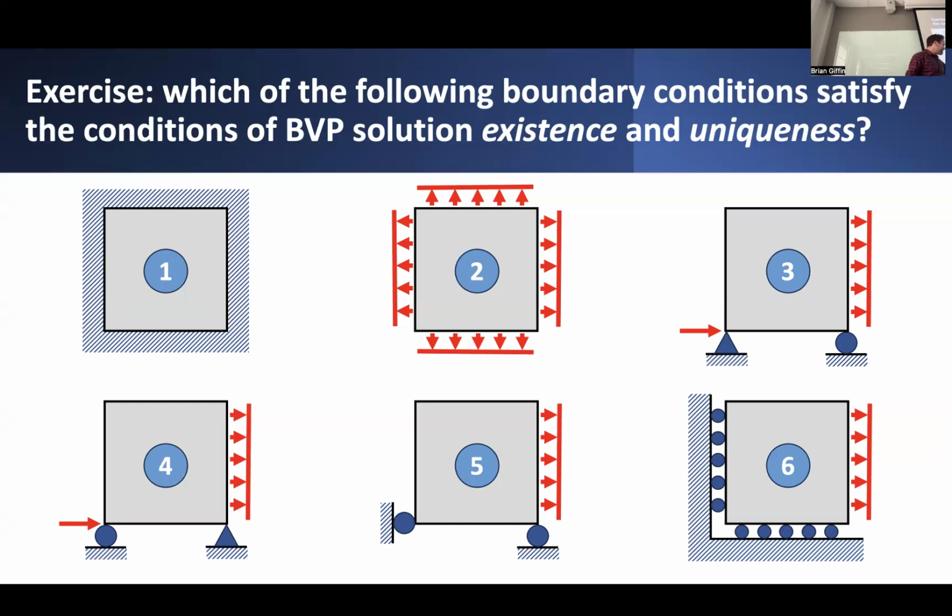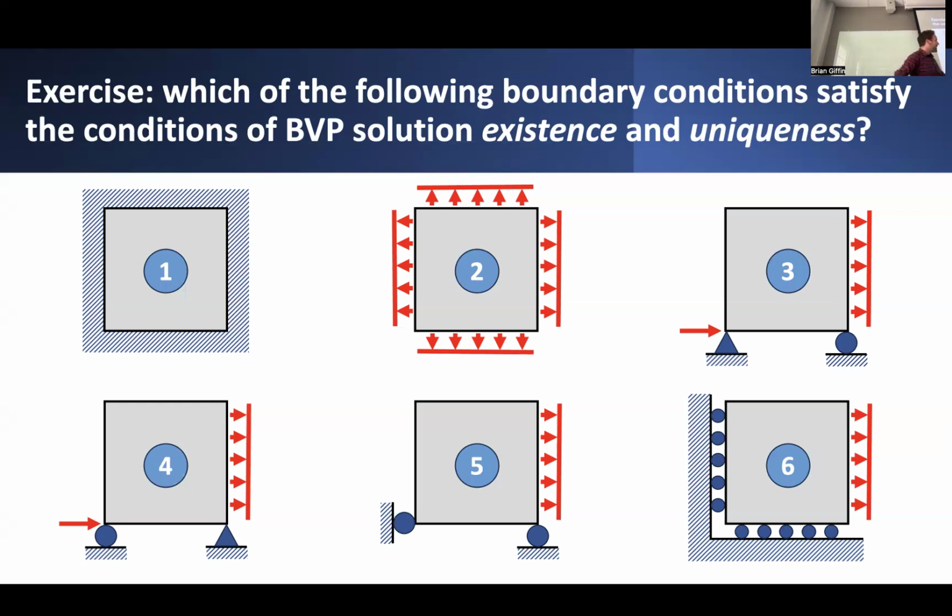It's really open to interpretation as to how exactly you define this traction boundary condition. You can define it almost everywhere except for this point, and that would be okay. But if you tried to define the traction at this corner perfectly and also constrain the displacement there, then it wouldn't qualify as a well-posed boundary value problem. I like the way you're thinking, because I think that's exactly right. This one really depends on the precision with which you define these boundary conditions.